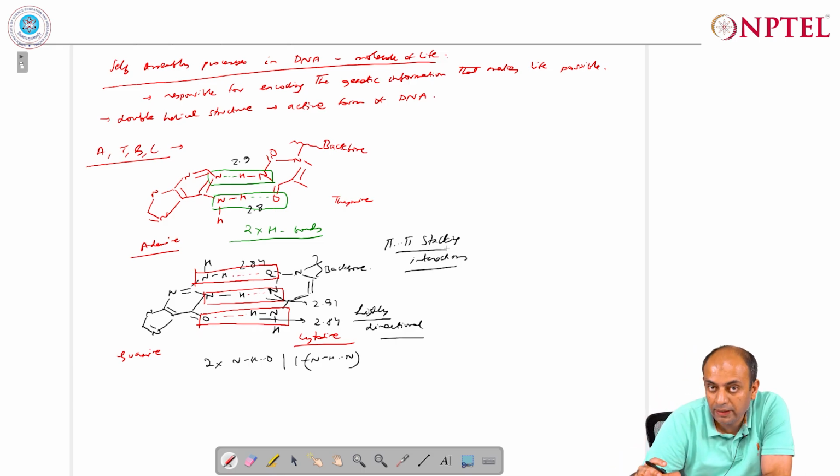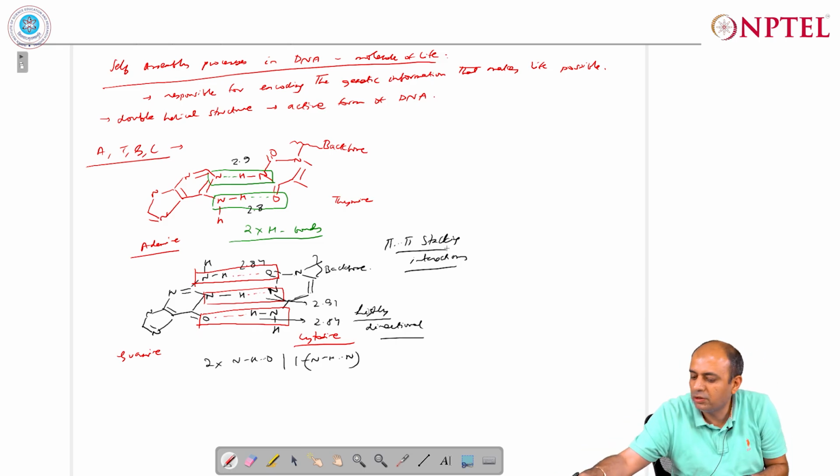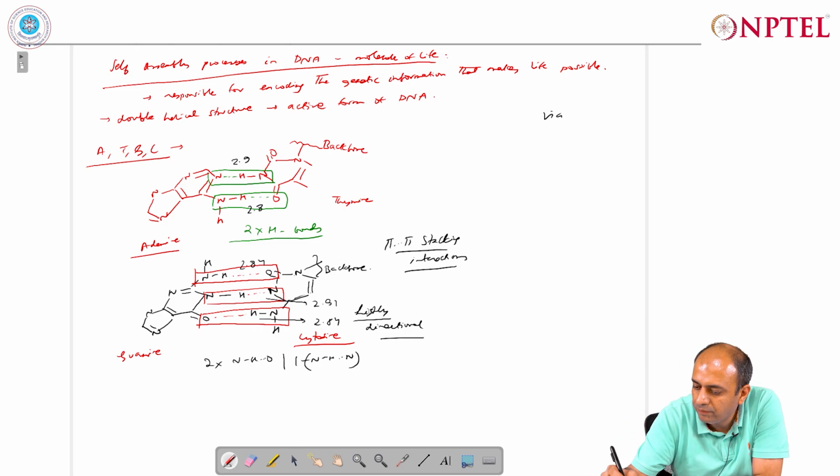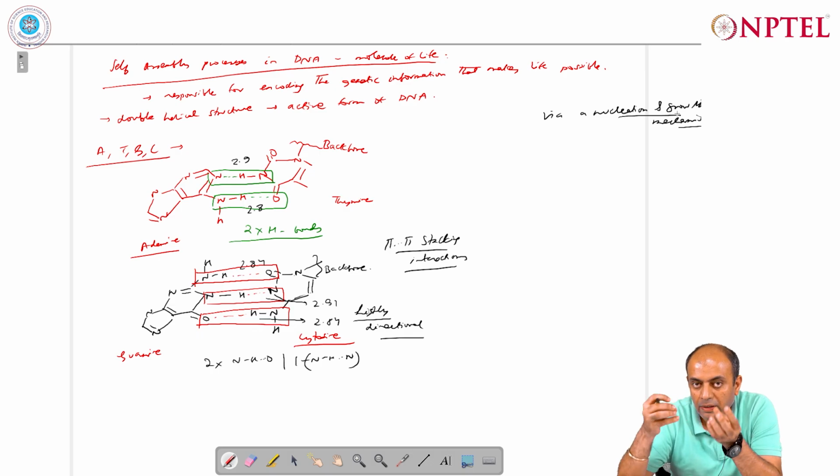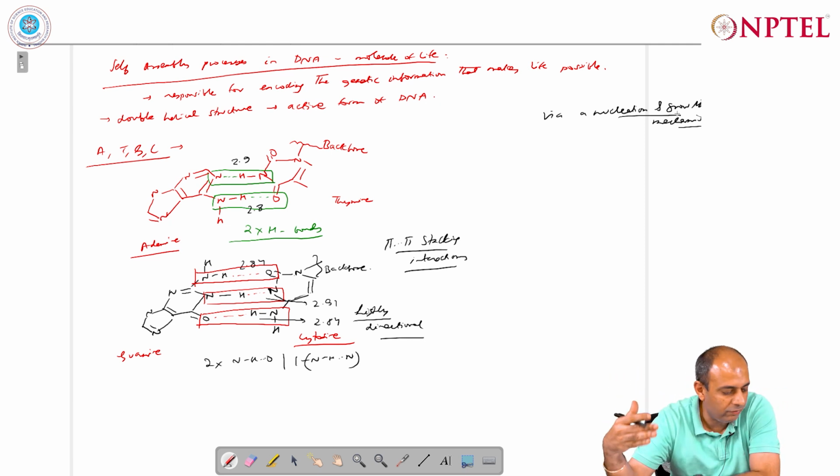So the formation of the DNA helical structure is extremely important, but how is it that this DNA double helical structure is formed? Again, the formation of the DNA helical structure proceeds via a nucleation and growth mechanism. And you see, this is the interesting thing about nature. You have nucleation and growth processes, but then you also have self-assembly, which operates over long time scales as well as length scales, because you can now assemble small units and make larger units, so you can increase the size of the molecule, and these processes can take place over a finite period of time.